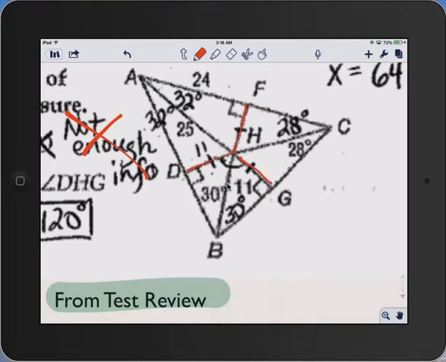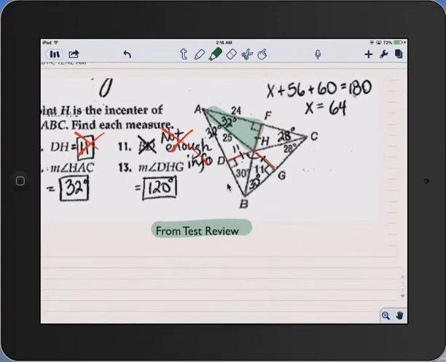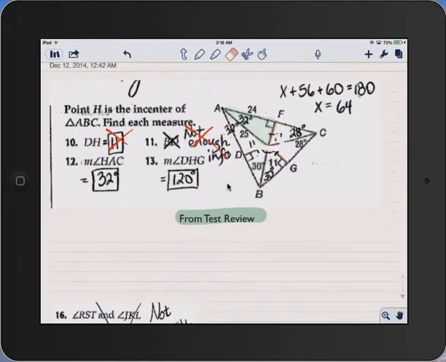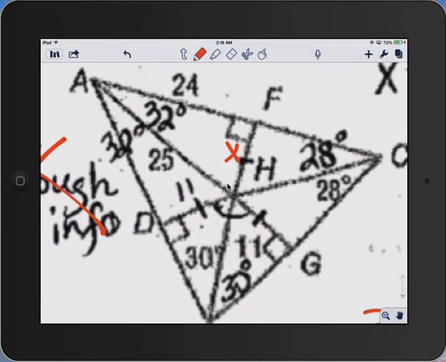And I know some of you thought that also because the diagram is not drawn very well. However, if you look at this triangle in here, that's a right triangle with sides 24 and 25, the hypotenuse being 25. So if you were to do the Pythagorean theorem on that triangle, you would have x squared, meaning the x is that side, plus 24 squared equals 25 squared. And that will give you that x is 7. So where I have this 11 marked here, that should not be 11. That's actually 7.